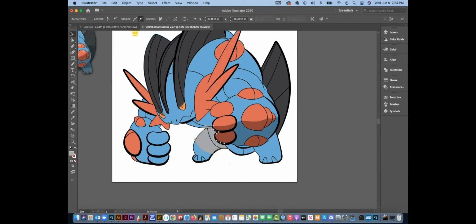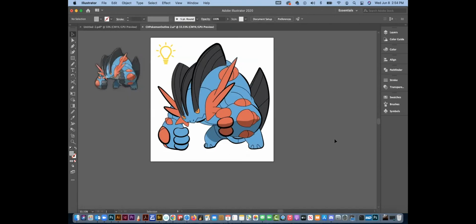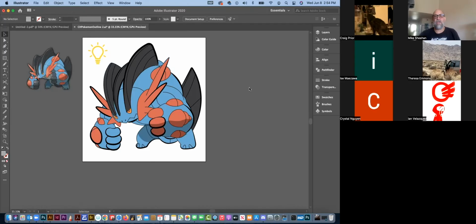And now I can go through that whole process again, but I don't need to, because now I can just take my eyedropper tool, pick this one, and it changes it to that overlay and that color, and it assumes the color value of the color underneath it. So I don't have to go find the color values and shadow values. I just do it that way. Does that make sense?